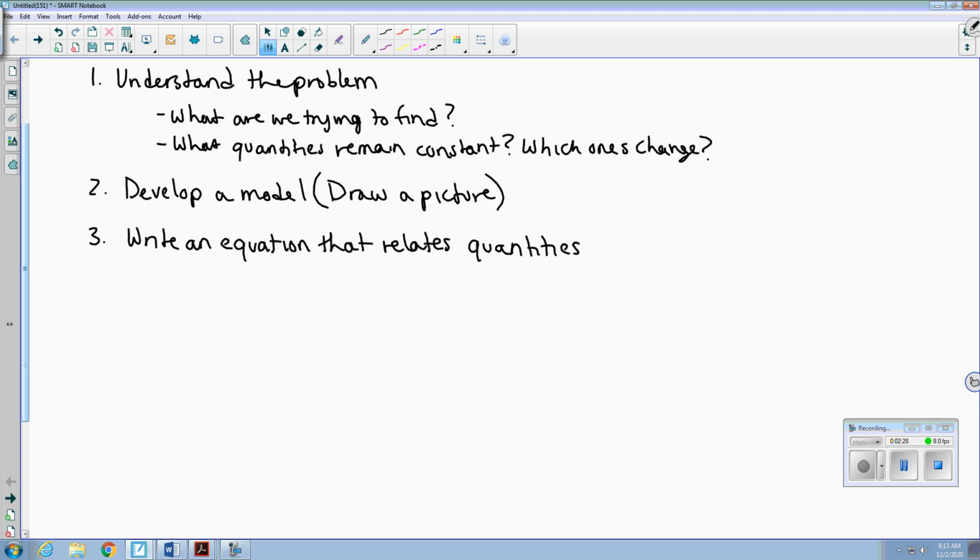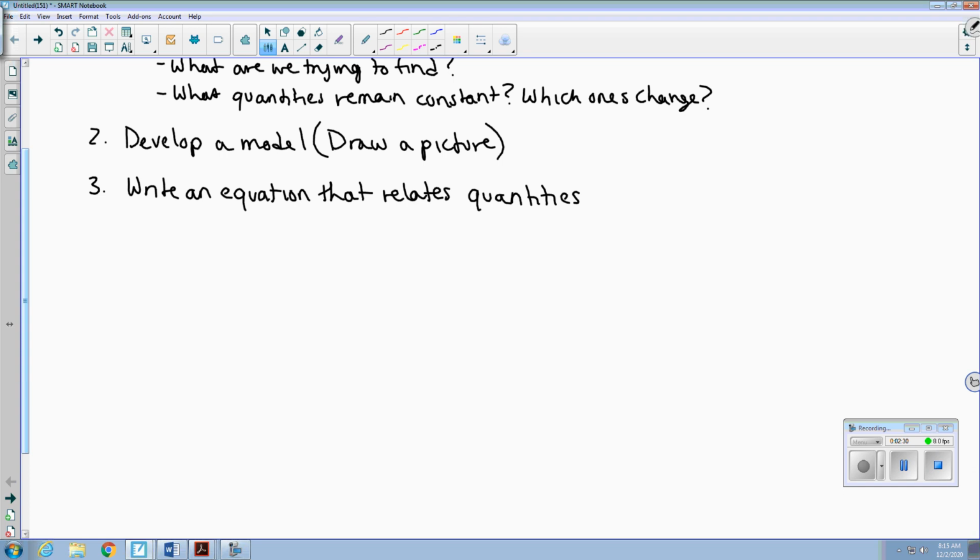What type of equation are we going to be looking at? Well, oftentimes you're going to be dealing with geometric equations, trigonometric equations. So look out for things like volume or area formulas. So for example, volume, area. Maybe we have the Pythagorean theorem. It's a common one.